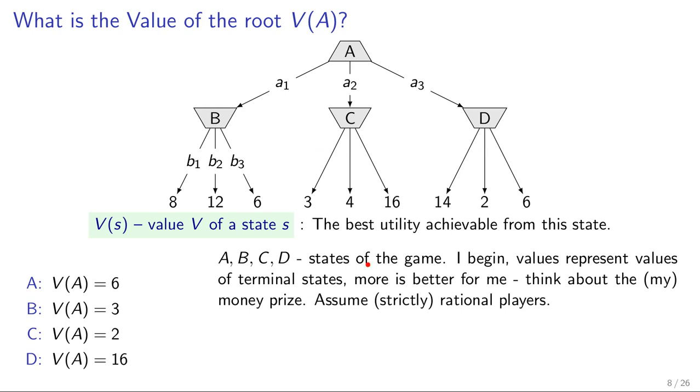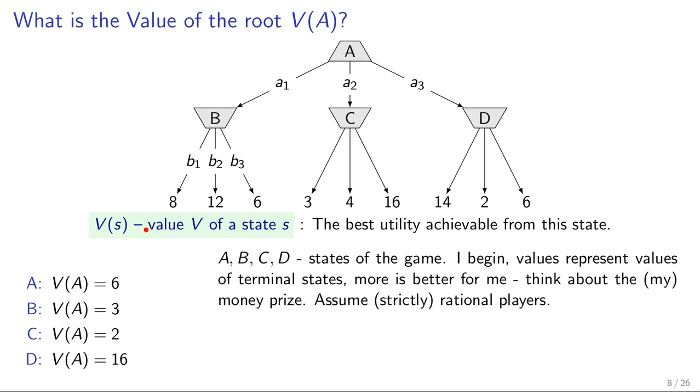And so on these levels, you're trying to maximize the number. These are the terminal values of the states. So whenever we get here, then me, the player on the top, which is the max player, gets 8. Okay, so I play this, he plays this, and I get an 8. Here I get a 12. So this is sort of good for me, but here I get only a 3.